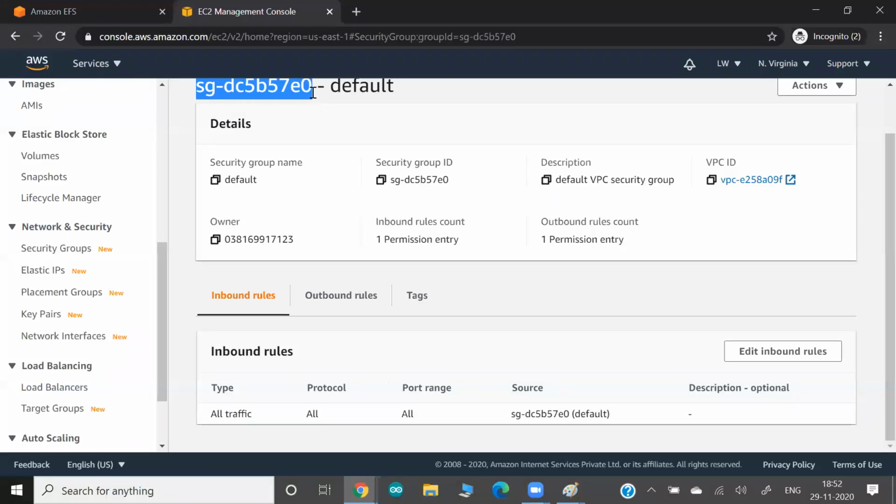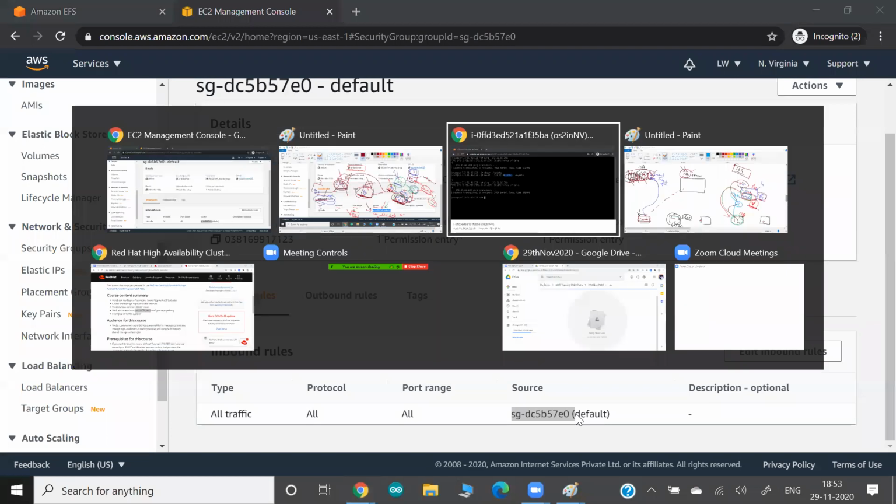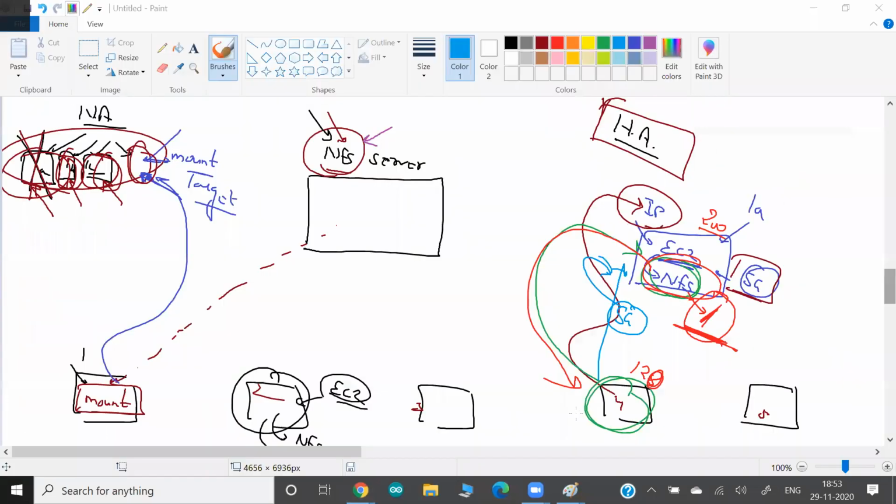Anybody can come to me for port number 80, ping protocol, NFS protocol, mail server protocol, SMTP. We will allow whatever the IP is, it doesn't matter. But if you belong to this security group, if this security group is attached to you, we will allow you. That's the point. So finally, if I go back to the system again.